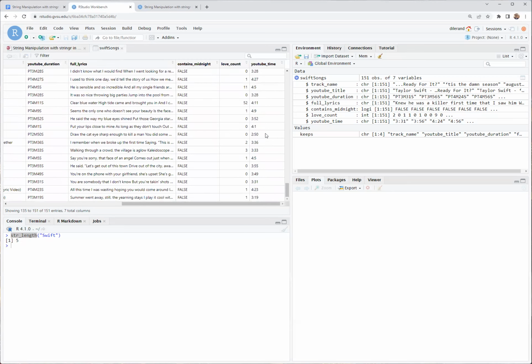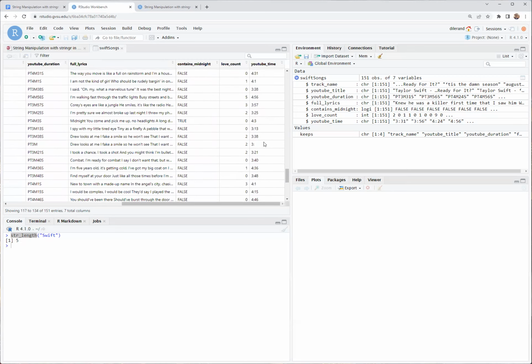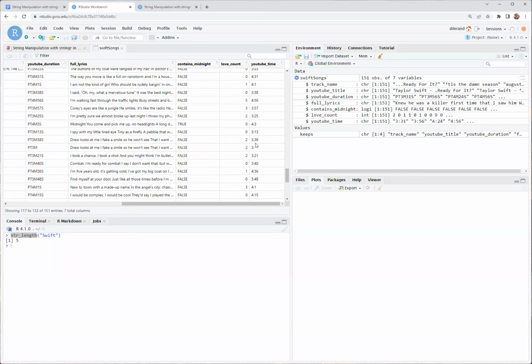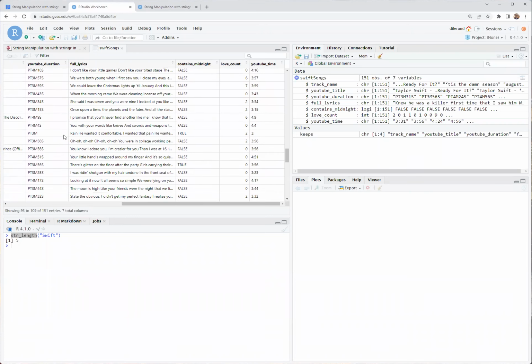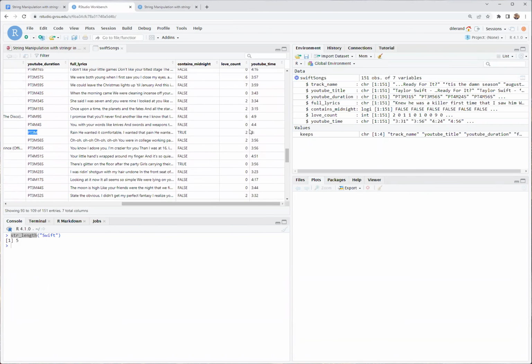There's one other song that was right on the minute in terms of its duration. Yeah, so this is another one that's exactly 3 minutes. So when it has 2 characters, we want to add a 0 and a 0. And similarly, when there are 3 characters, we want to add a 0 in between the colon and the last number.